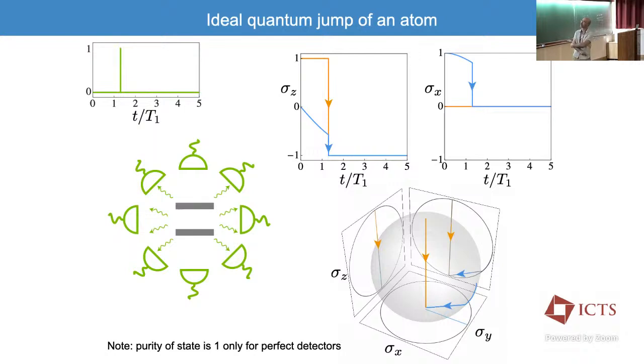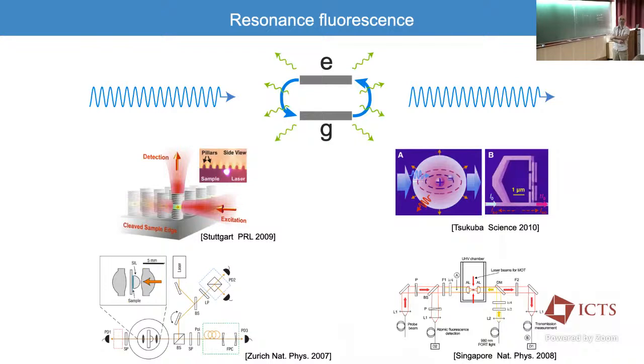Okay, so it would be great to see this kind of trajectories, but as already mentioned by Keiter, this is not physically realizable. But what we can do instead is try to channel this excitation, the spontaneous emission of the qubit, out in a microwave cable and measure it with a homodyne or heterodyne detection. Fluorescence measurement of quantum systems has been done in many platforms, including superconducting systems back in 2010.